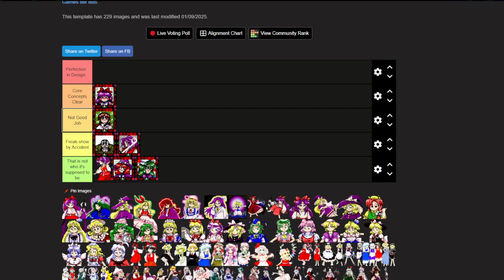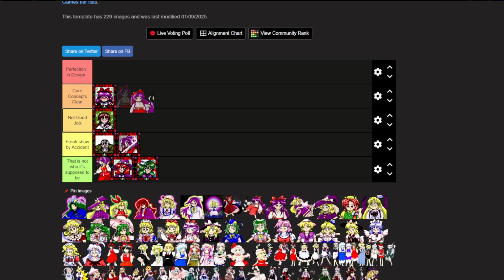Listen. Mima changes her whole outfit in the last stage. Her portrait art looks so mellow that it's ridiculous. Who is that? Where's that purple bow tie? She's never had a purple bow tie ever. Never in her life. That's not Mima.